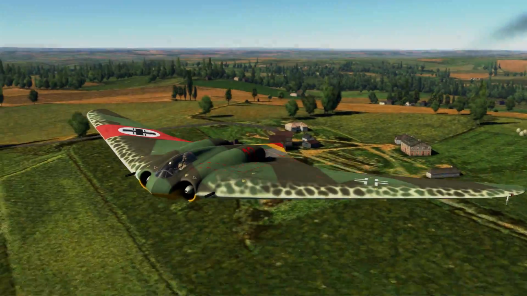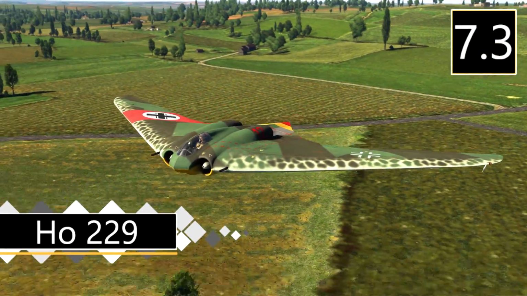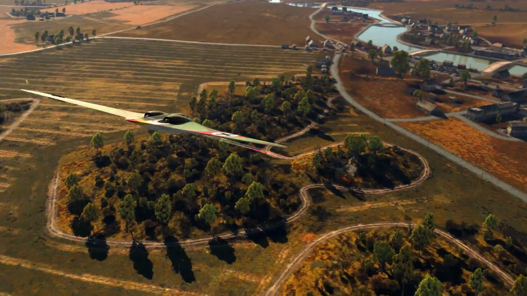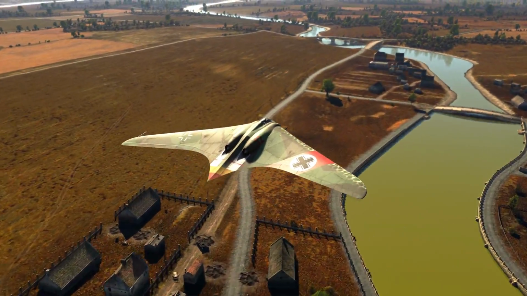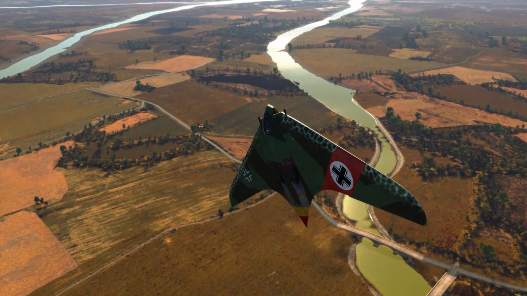Last up is sort of an honourable mention in the Horton 229 V3. This aircraft used to be exceptional a few years ago, but it's been heavily nerfed. It's equipped with 2 30mm cannons with HVAP, but the armour-piercing belt it gets is only 1/4 HVAP, with the rest being tracers and API rounds. On top of this, the accuracy isn't very good either.